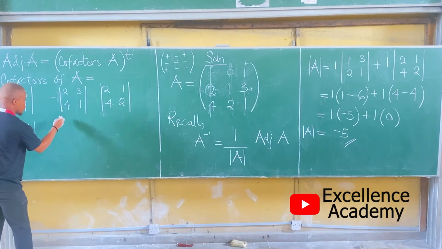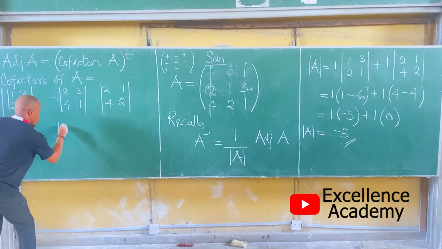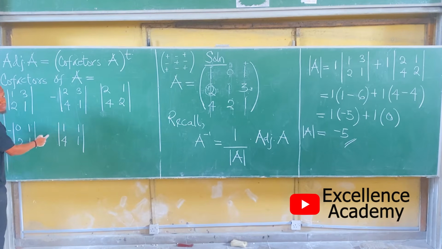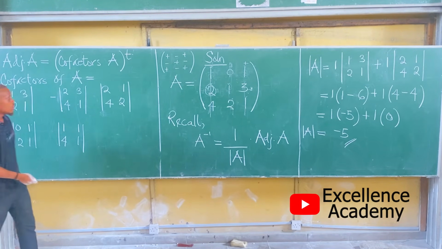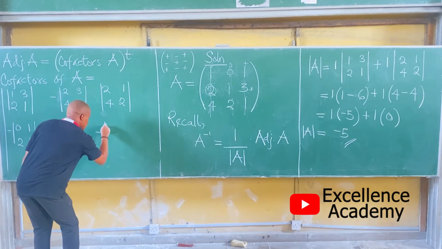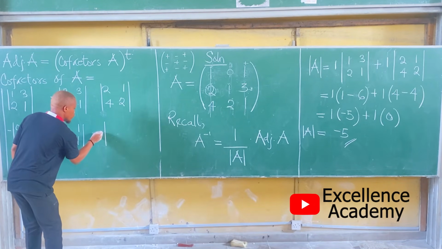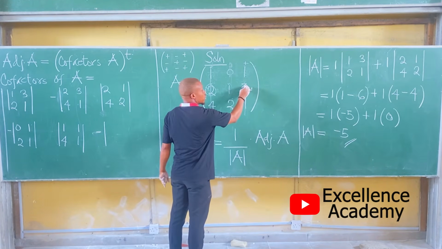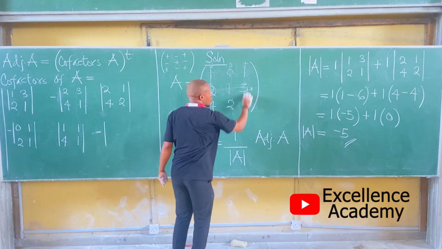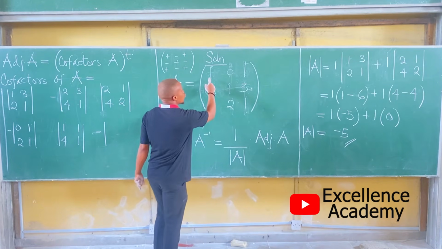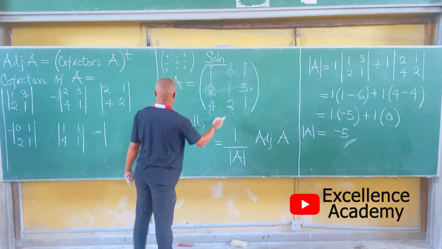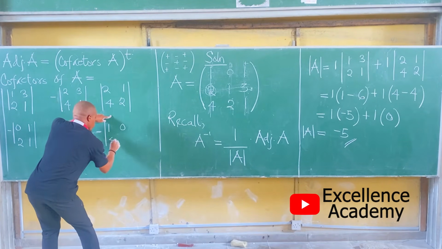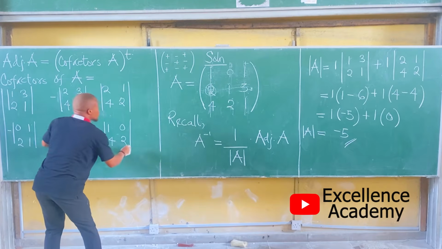Mine is a positive element. So I'm having 1, 1, 4, 1. I can either write a plus or I leave it. It's the same thing. And finally, for that row, I'm having what? 3, right? Let's cover our 3. The row and the column on which it appears. And I have what? 1, 0, 4, and 2.